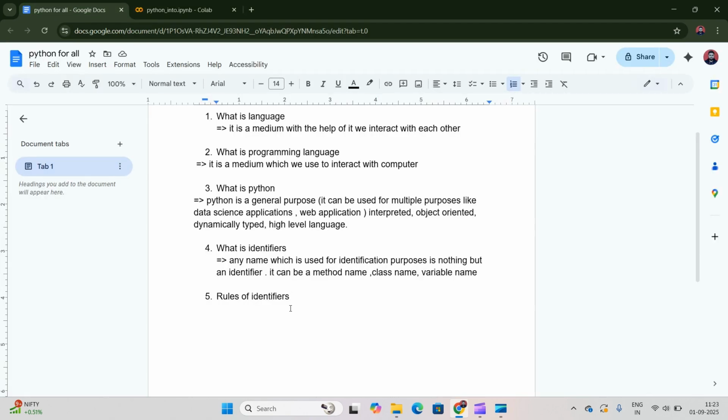So there are some rules and regulations that we have to keep in mind before declaring an identifier. The first rule is, alphabets are allowed. Capital A to capital Z, small a to small z.